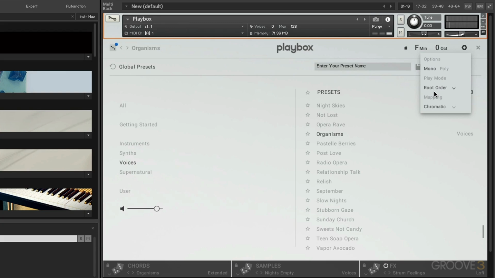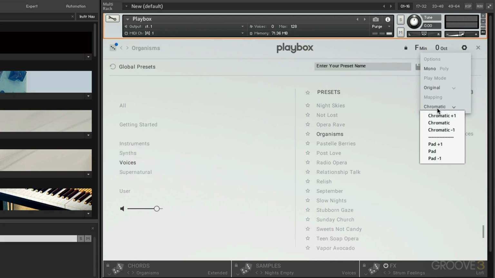So a little bit more consistent sounding when we're in root order, and a bit nicer spread throughout the frequency range. And then we have finally original. Now in this case, the samples are assigned as they were originally programmed, and that doesn't take into consideration the root note of the sample. And this can mean when you're randomizing samples, the chords will sound a little bit less musical. But again, you could come up with some happy accidents that way.